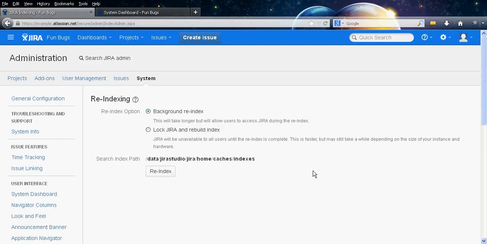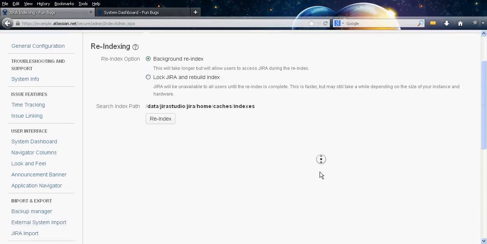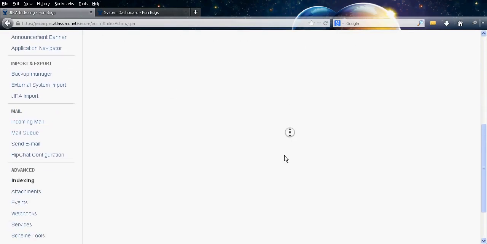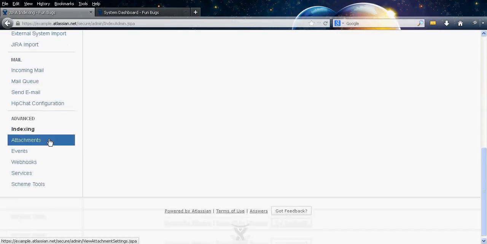Okay, so you should be thinking about using it when, like I say, a plugin's been updated, or if you see any errors with your dashboard that aren't obvious things. So for example, if you've got a filter results gadget and you rename the filter, that will cause an error. But if it's none of those obvious things, consider doing a reindex to make sure that everything's in the database, search database, is fine. Also, you should do it as a matter of course if the system is running very slowly when you try to do searching. Okay, simple.